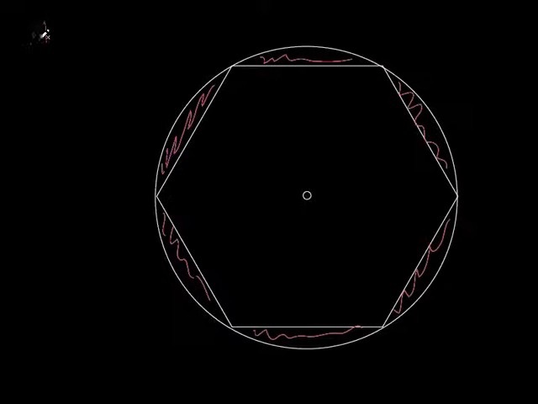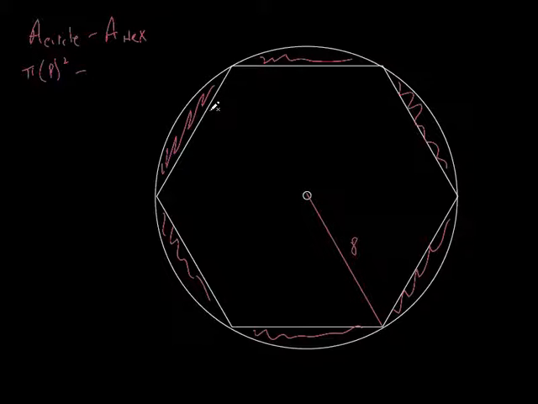So basically, what are we going to do? We're going to find the area of the circle and then do what to it? Subtract the area of the hexagon. Okay? Make sense? And that's going to be the shaded region. So actually finding the shaded region isn't that big of a deal. What do they tell you? They tell you this right here, and they tell you that's 8. Finding the area of a circle is not too hard. It's pi r squared, so it's pi 8 squared minus the area of the hexagon. So really, this problem involves finding the area of the hexagon.